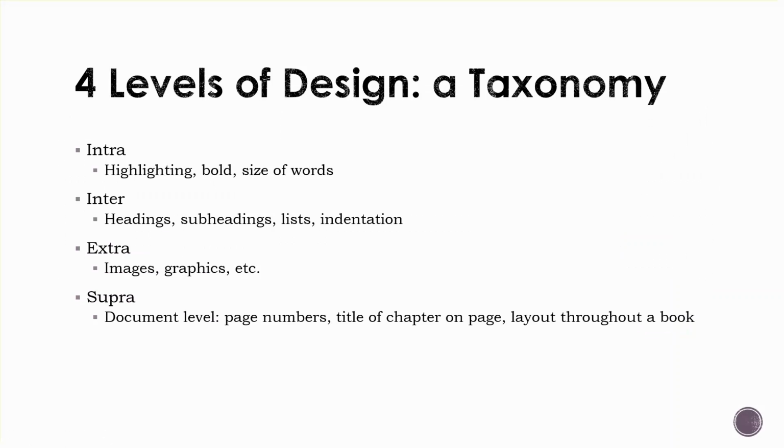For this week, you had two excerpts from Charles Koselleck to read, one from a textbook and another from an article that he wrote. So in this, Koselleck lays out a taxonomy of levels of design. So he includes 4 levels: intra, inter, extra, and supratextual. As we go throughout the course, you should use these terms as you evaluate different documents.